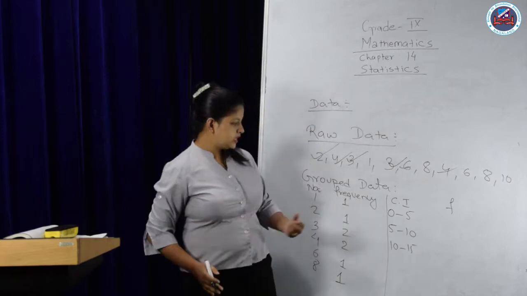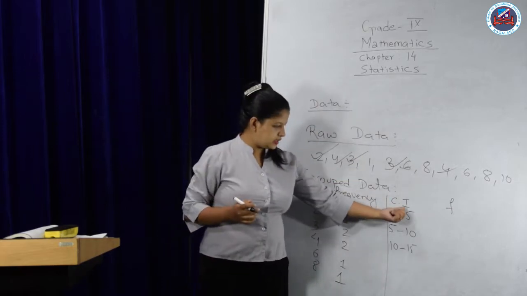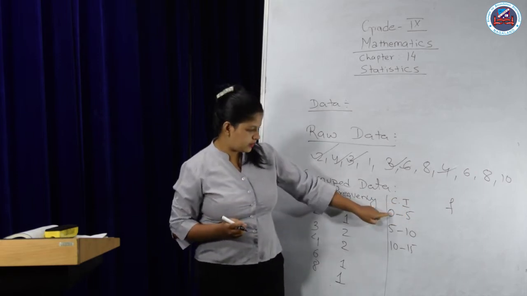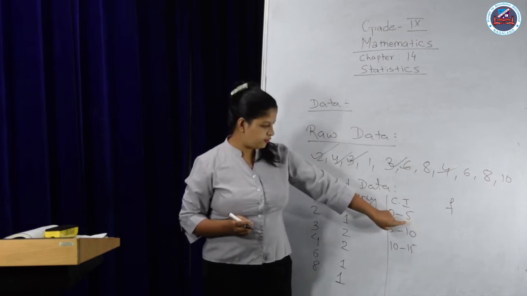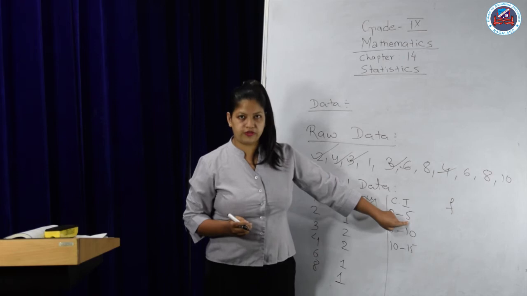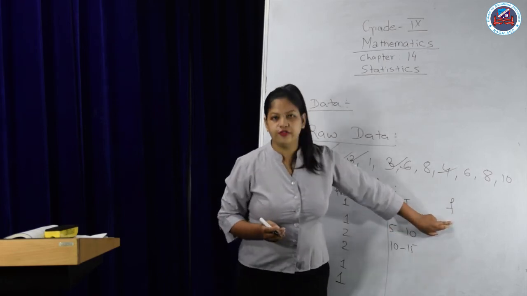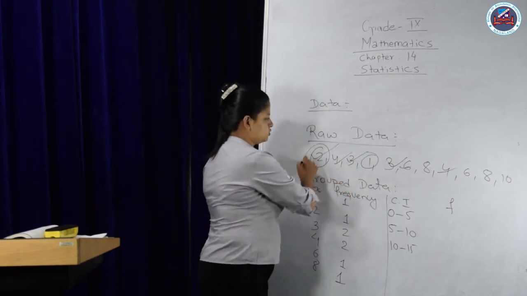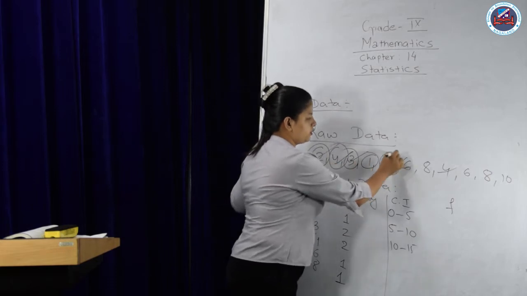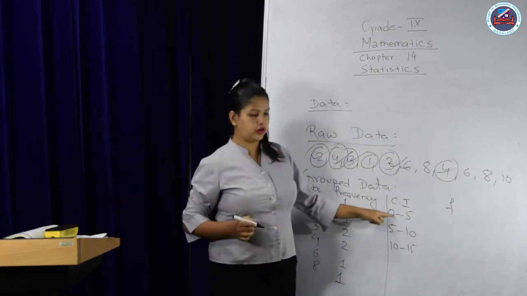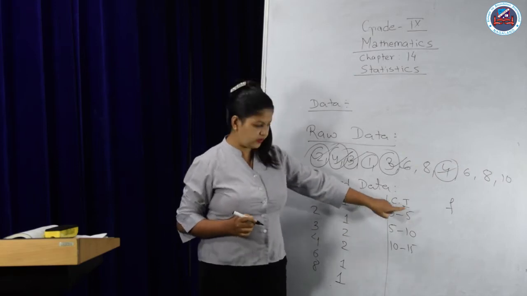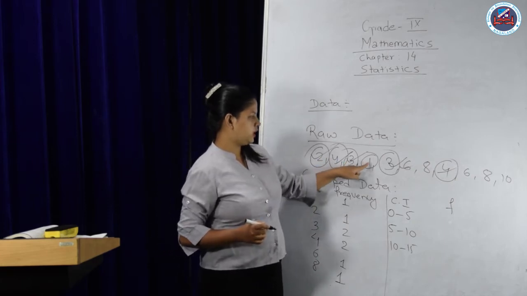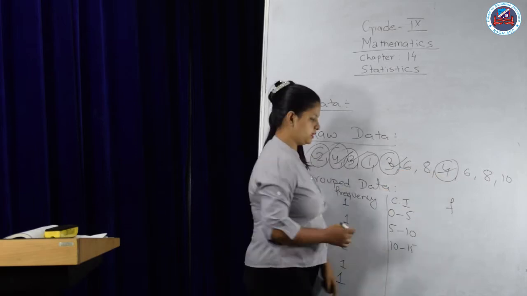This CI is written as class interval. Class interval means take all the numbers starting from this particular point and below the upper limit. In the first one, starting from 0 but below 5, you can count all the numbers and write them in the place of frequency. Here, starting from 0: 0, 1, 2, 3, 4. This all comes below 5, but do not take 5. Remember that 5 comes in the next one. So how many numbers are there basically? 1, 2, 3, 4, 5, 6. So the frequency is 6.